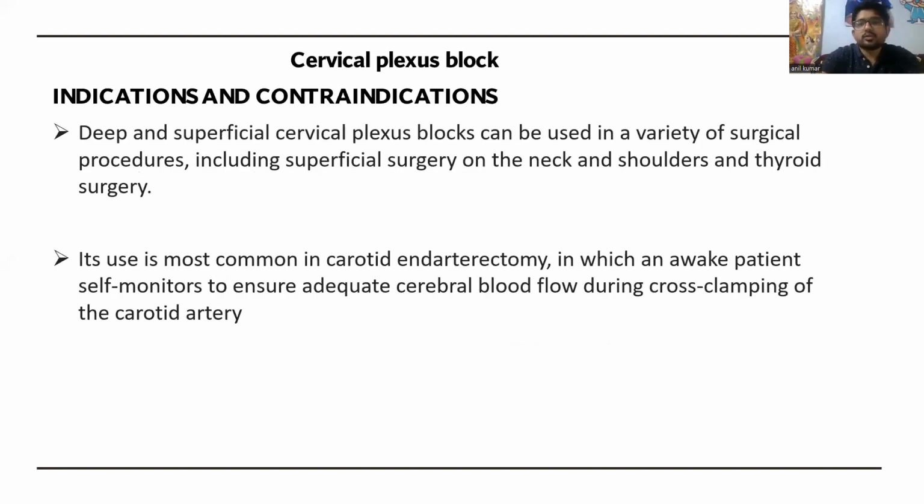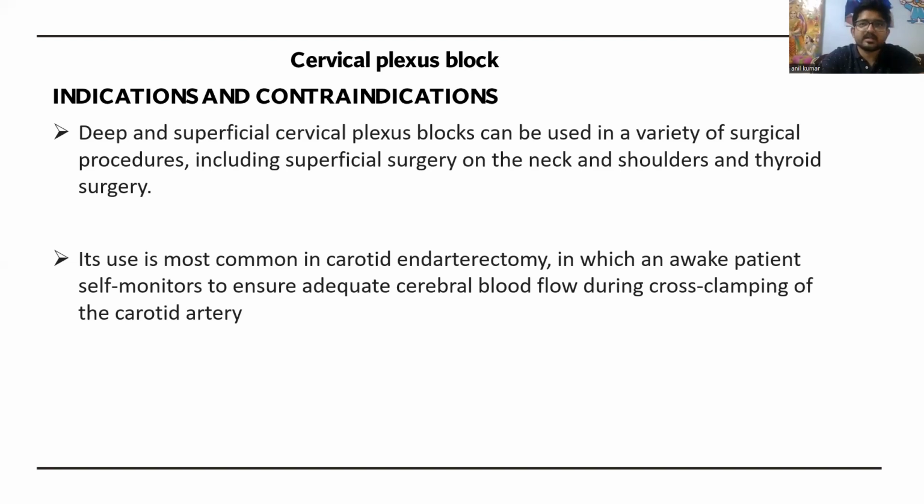So, coming to the cervical plexus block. The cervical plexus block is a mostly done procedure, even for upper limb surgeries, where the interscalene block is accompanied by the superficial cervical plexus block to cover all the nerves. So we don't want to miss the nerves. This is common in freelance anesthesia. These are the common techniques we use daily.